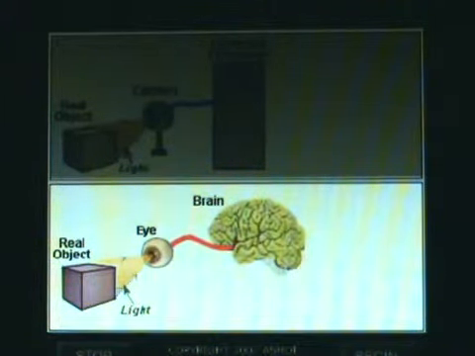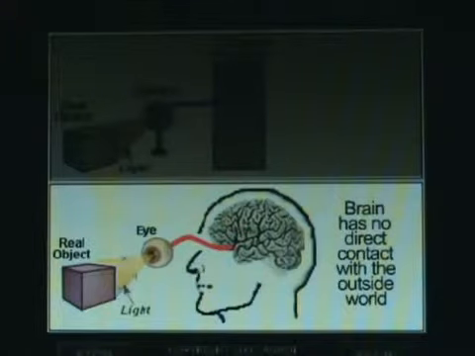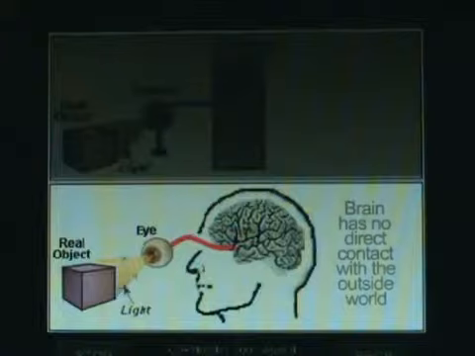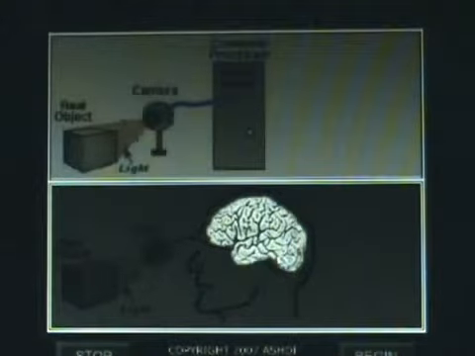But where is the brain located? Inside a skull. Being encased inside a skull, the brain does not have direct contact with the real world outside the skull. The brain cannot directly even know of a real object that is outside the skull, let alone see it. Even the real light that enters the eyes never goes to the brain. Rather, the neurons in the eyes capture the relative data and send their own form of neuroelectrical signals to the brain. Hence, if the brain has no direct contact with the real world outside, it cannot possibly experience the real world. Actually, a person does not consciously experience the real world at all through any of the senses.